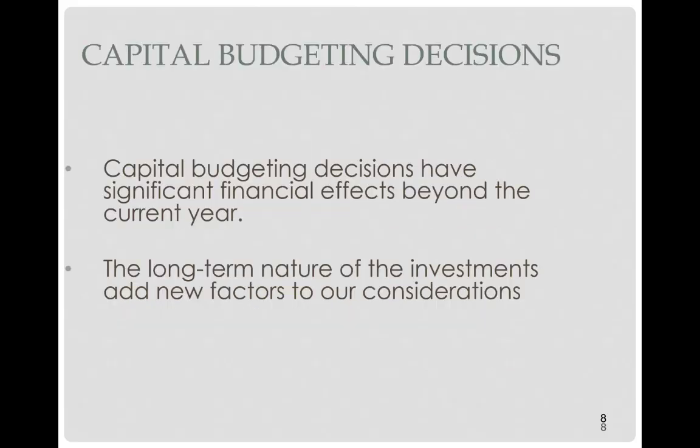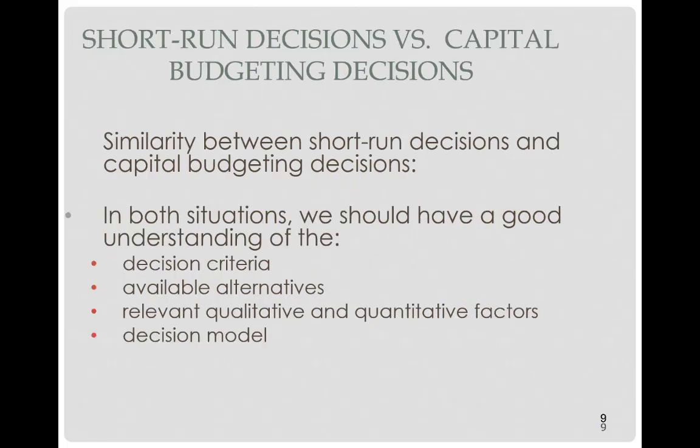Capital budgeting, we're looking beyond the current year. So we're not just talking about something that's going to be a purchase that you make right now. We're looking at something beyond the current year. And because of the long-term nature of the investments, we have to consider all of the other long-term factors as well. Now, in the short run, you're still going to have decision criteria. You're still going to be comparing alternatives. You are still looking at qualitative and quantitative factors. You've still got a decision model that you're going to go through. But these are similar things that you're going to need to think about in the long term with capital budgeting decisions.